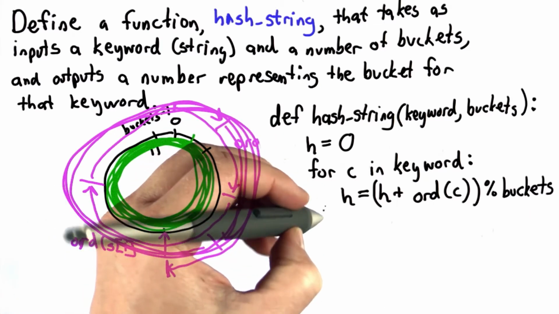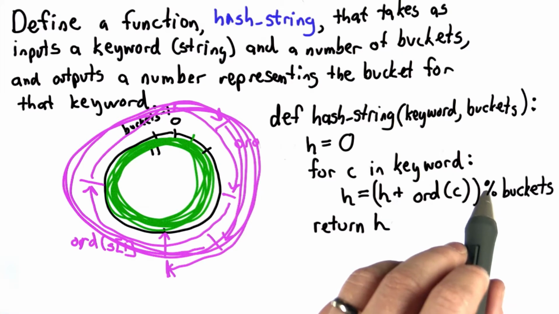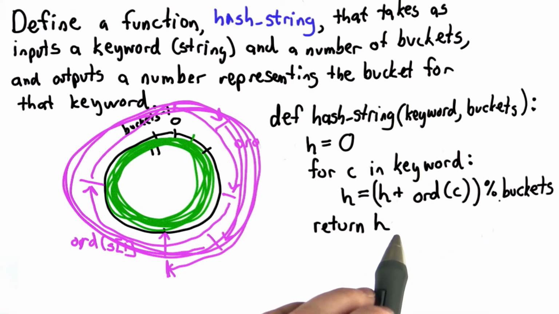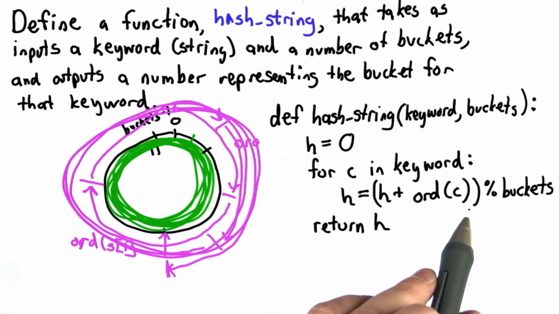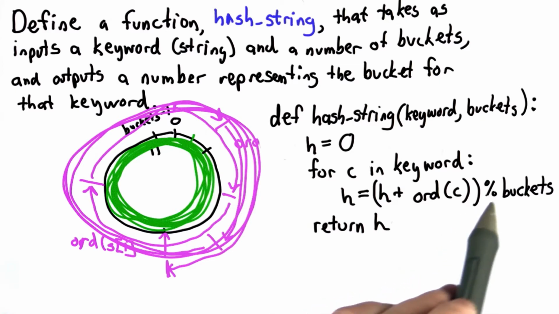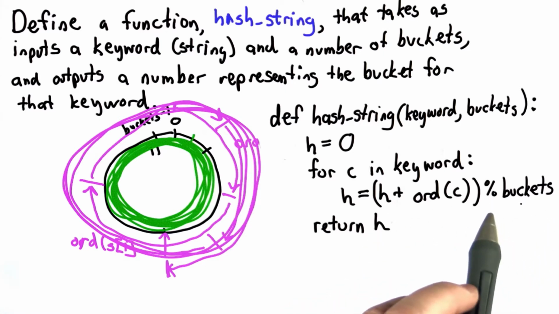And then at the end, we're going to return the hash value. We could, instead of doing the modulo each time here, do the modulo just once at the end. That would be computing a big number if we have a really big string. And then at the end, compute it modulo buckets. Either way should work. This way is a little better in the sense that if our string is very long, we would have to compute a really, really big number, which gets to be more expensive, and we might even run out if it's a super long keyword. So it's better to do the modulo here. We'd get the same result either way, though.